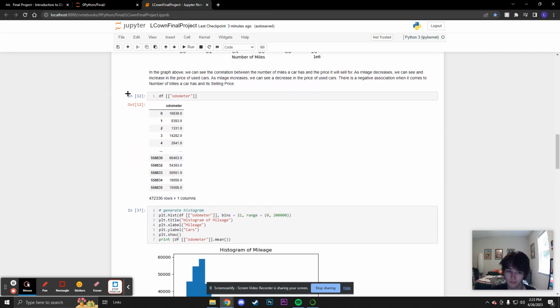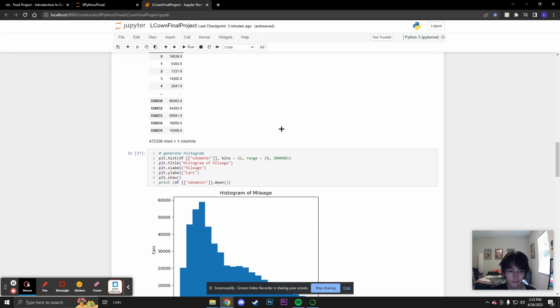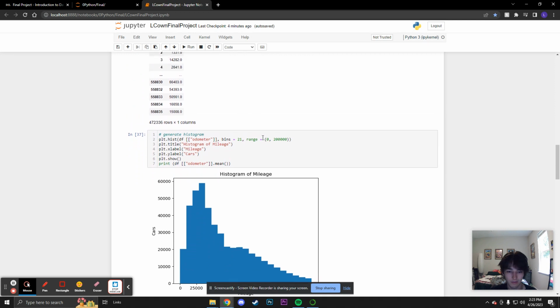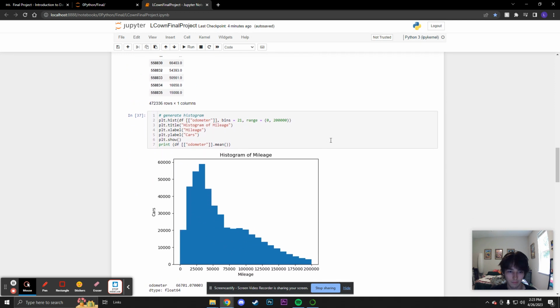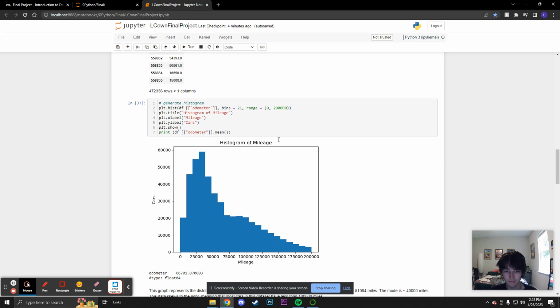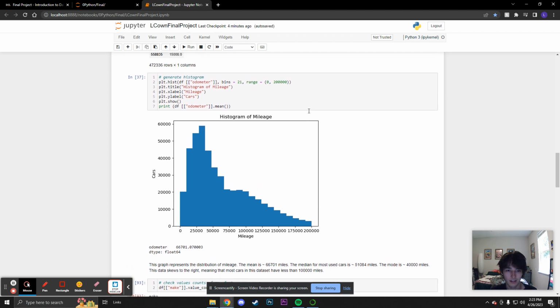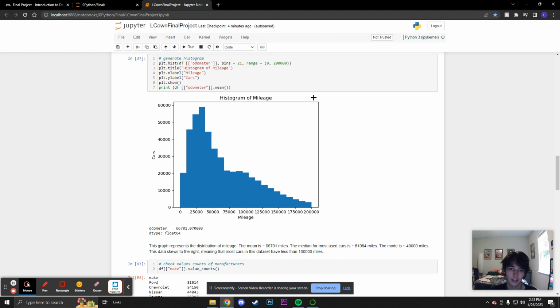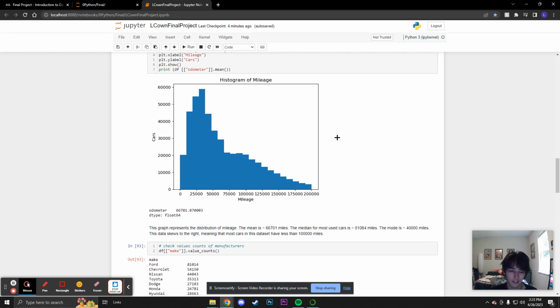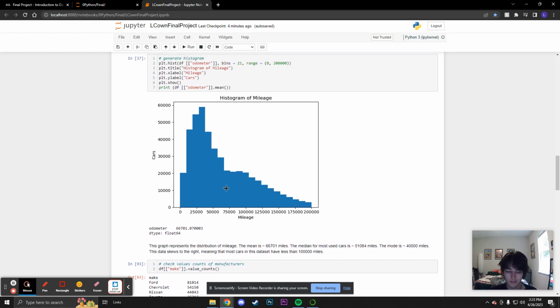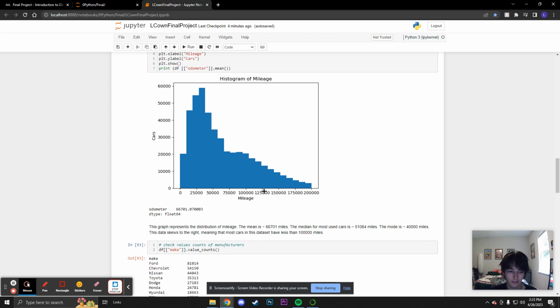This is me just printing out the data frame for mileage in my data set. Here I generate a histogram. Did it pretty much just like we did in another assignment, very similar. I had to give it an interesting range just because of how mileage is on cars. You don't really see that many, or I mean, you can, but it depends on how high the mileage is. The histogram, I think, looks really clean. I like how it looks.